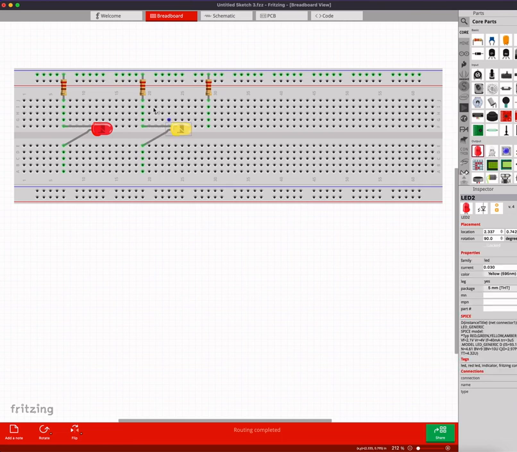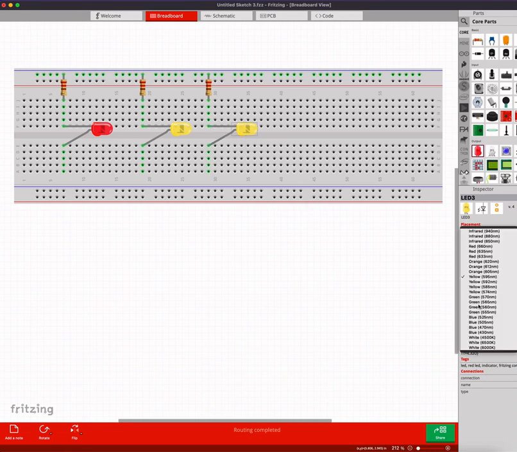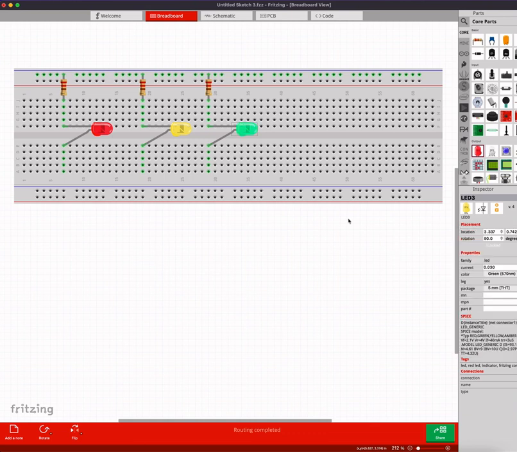We duplicate again to have our last LED, which is the green LED. To change the color, we do the same process. Come here and select green LED. Now we have all our three LEDs aligned on the breadboard and connected with our three resistors.